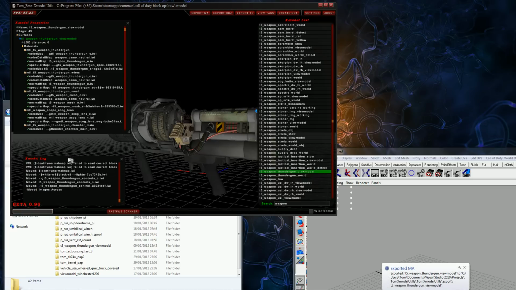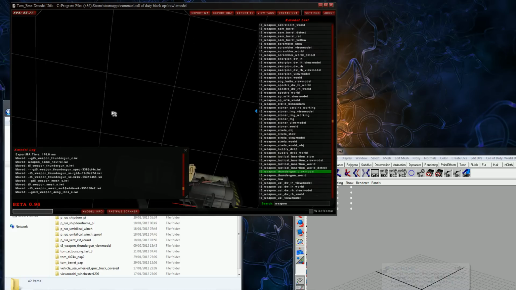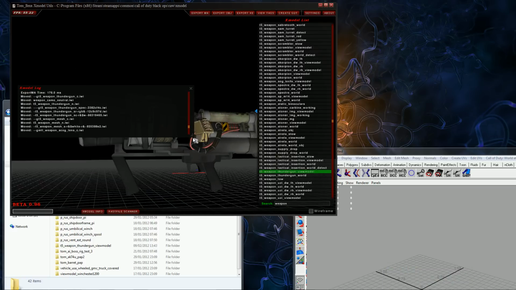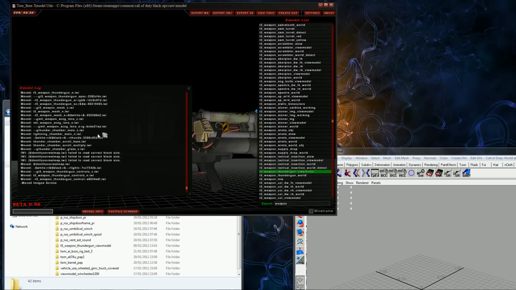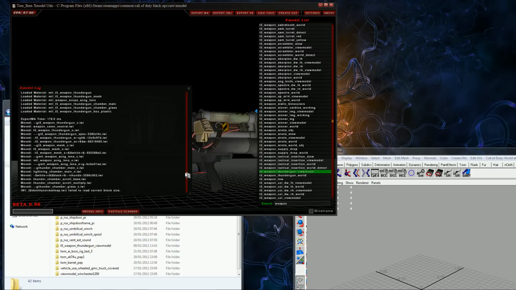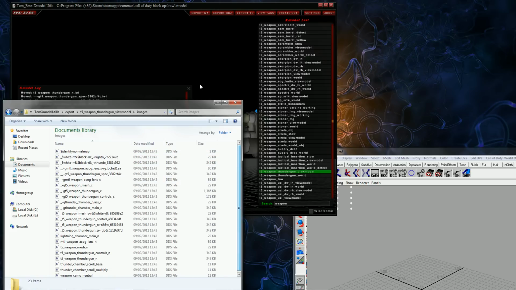Export MA. So if we check this log, you see it's moved on the IWI. For one of the textures there was an identity map, normal map. There's a map error in it, so that won't convert correctly, but I'll fix that. It should try and fix it automatically for you. Anyway, if we go in here, we can see that these have been created: the Maya file and the image files, all in DDS format.